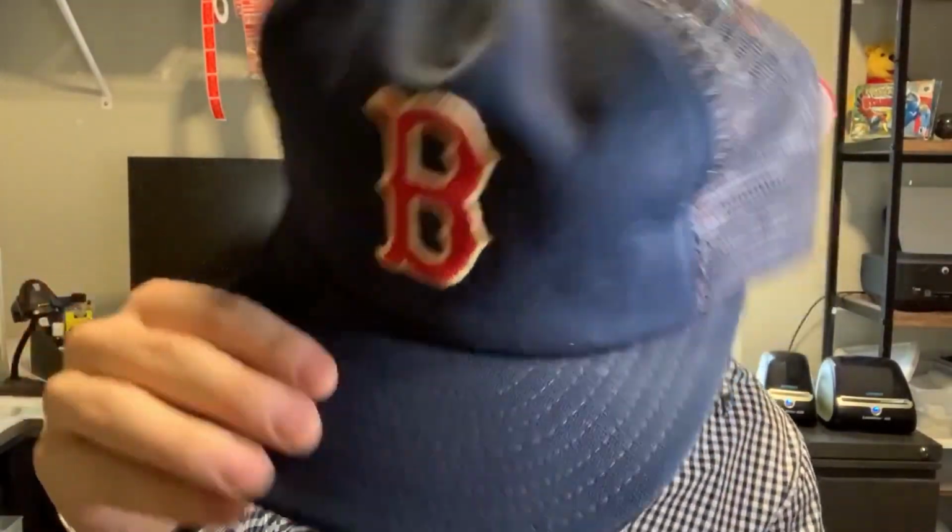Another TaylorMade here. Boston. Ooh. On some of these, you do have to be a little bit careful with the inside lining. That's one thing to check as you're buying, just to make sure it's not deteriorating and getting all over. I noticed when I picked this guy up that a whole bunch of dust went everywhere, and it looks like part of the inside lining is starting to fade away and get everywhere. So I'm actually gonna trash this one. I don't think anyone's gonna want to receive that.